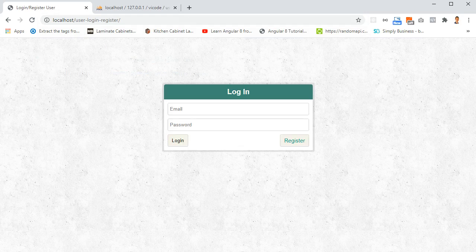So now I can exit, right? Exit, and even if I go back and I try to refresh this page, try to access the dashboard without being logged in, it's gonna say session expired. So let's go back to the home page.